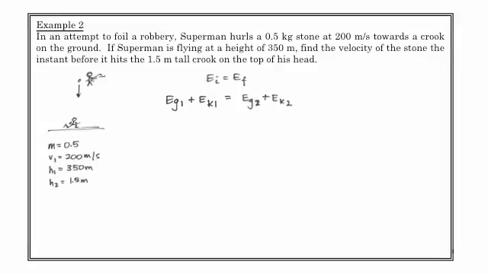This is basically saying this is the second position where we want to analyze. So now, let's put in our formulas here. Mgh1, 0.5 mv1 squared, and that's equal to Mgh2 plus 0.5 mv2 squared. Because we're talking about the stone, what mass are we talking about? We're talking about the velocity of the stone. We're not talking about the velocity of Superman or the crook or anything like that. We're talking about potential energy of the stone, kinetic energy of the stone. All of these masses, because they appear in each term, are a common factor. So we can cancel them.